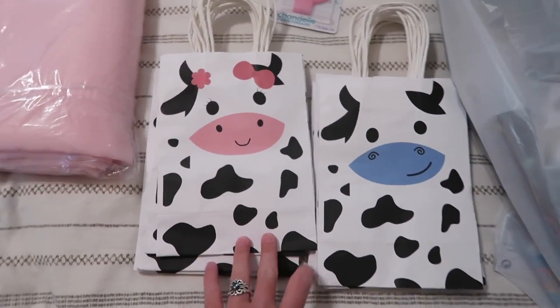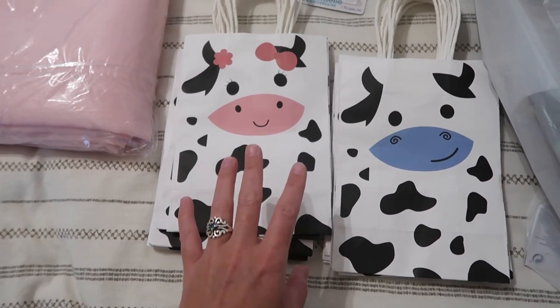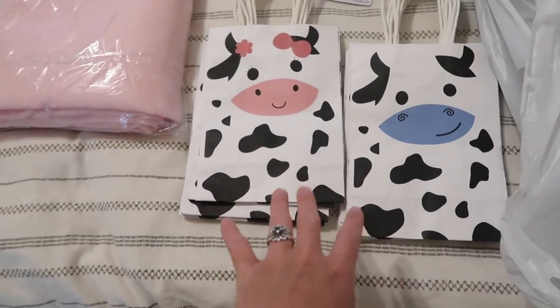And then these are going to be the party favor bags. I got these off of Amazon, and they're really cute because they have a girl and a boy, and then everything in here is just going to be the little party favors for the bags. So that's pretty much everything.